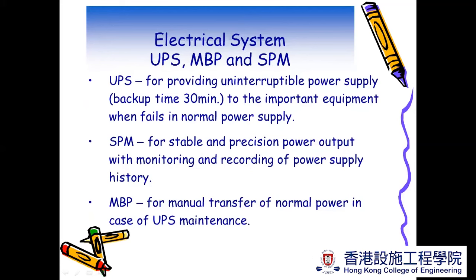So in the electrical system, you can see here, in this case with the UPS, as I mentioned before, UPS is called the uninterruptible power supply. Backup time could be 5 minutes, 10 or 15 minutes, or maybe 30 minutes at the most, unless you are in a country or in cases where you might have a prolonged breakdown and the genset is not available, then you may want to go up to longer times. But normally, less than 30 minutes should be fine, or even 15 minutes should be good enough.